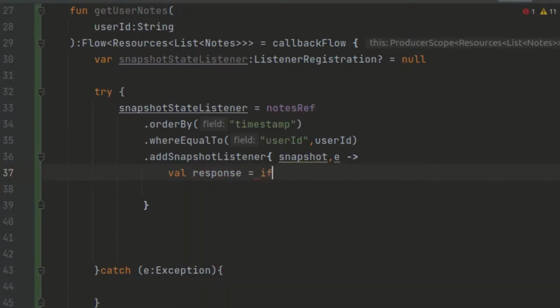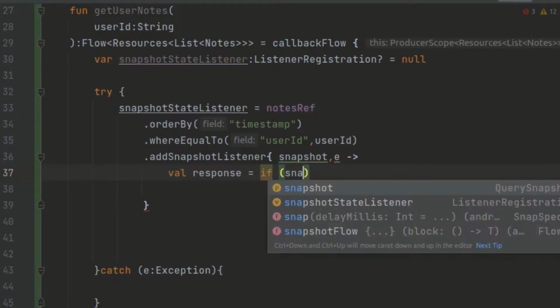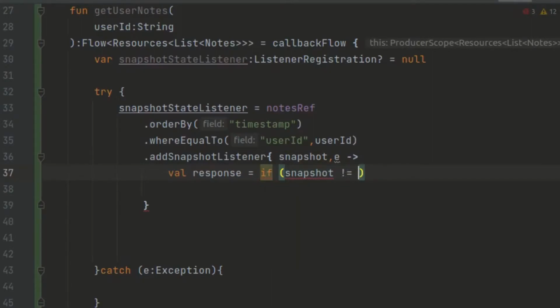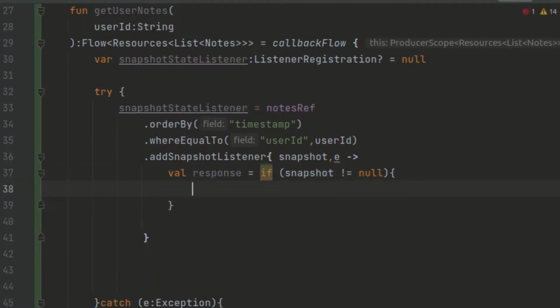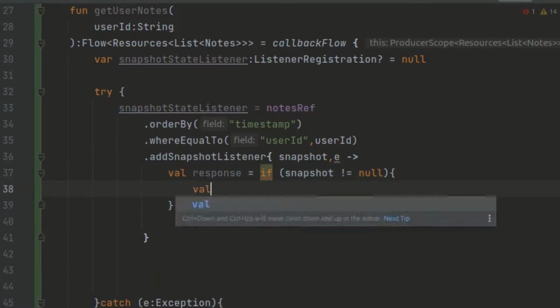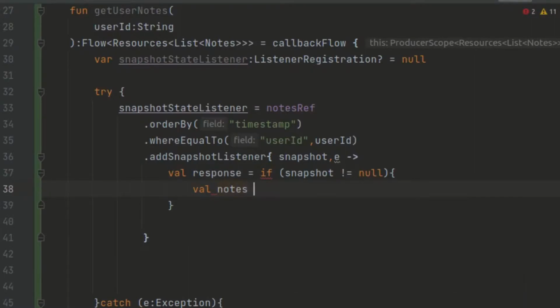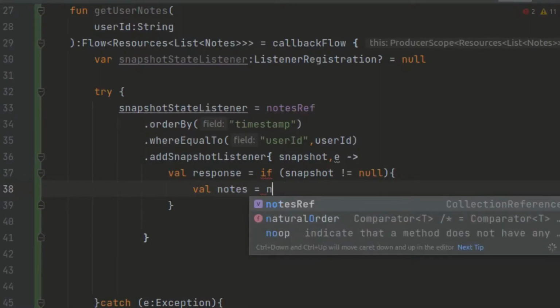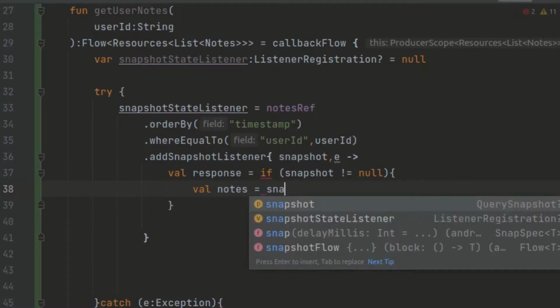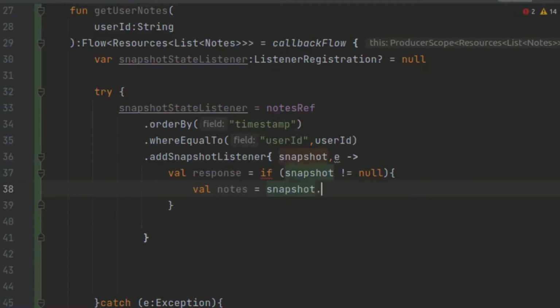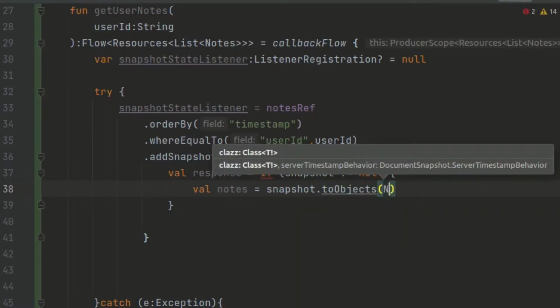And here we want to use an if statement. We want to check if this snapshot is not going to be equal to null. And for this case, we know we have retrieved the result. So what we want to do is to get the nodes. So we can just call here nodes. And we want to convert this because this is not going to be known by our files. So we want to transform them to get them to our nodes file. So we can just call here our snapshot and call toObject. So this one is going to transform back to our nodes class.